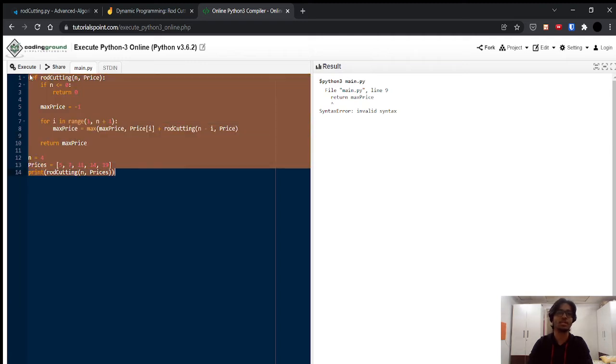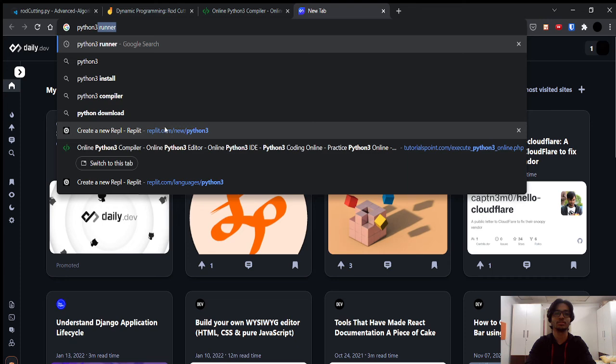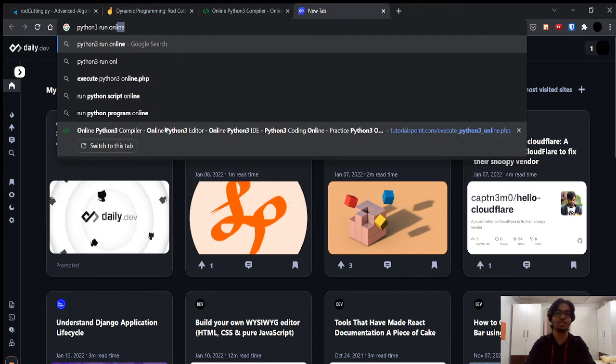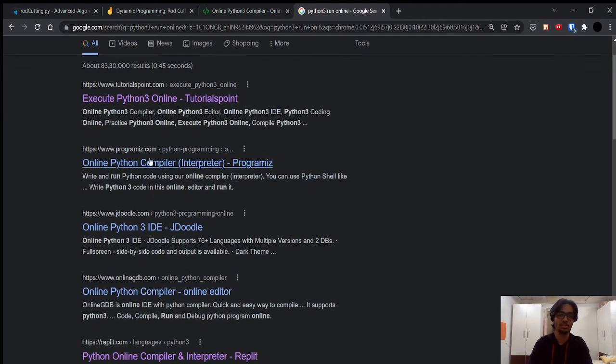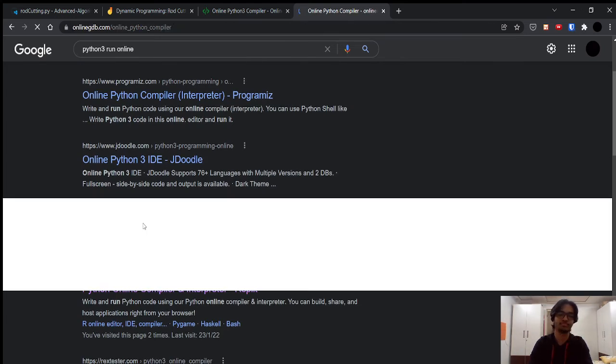Maybe this one does not allow me to use recursion. I'm not sure. Python 3, run online again. GDB is the best. I'll go there.